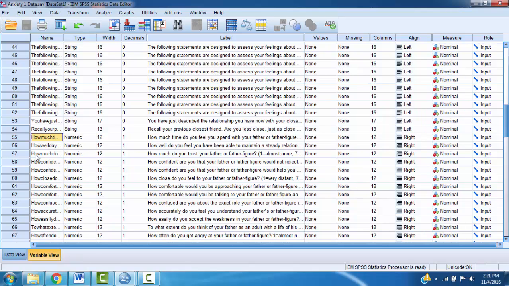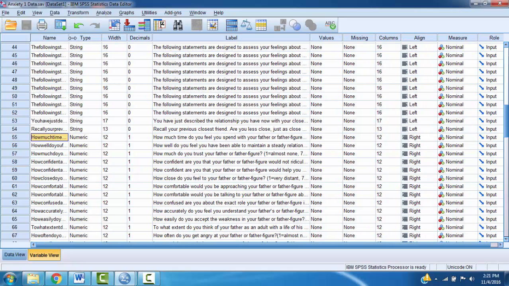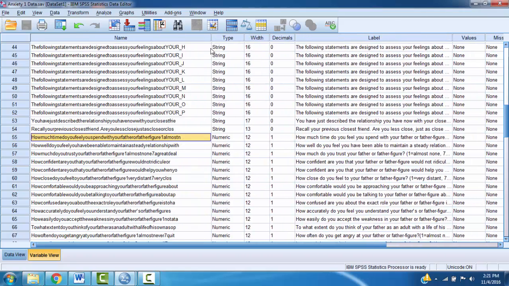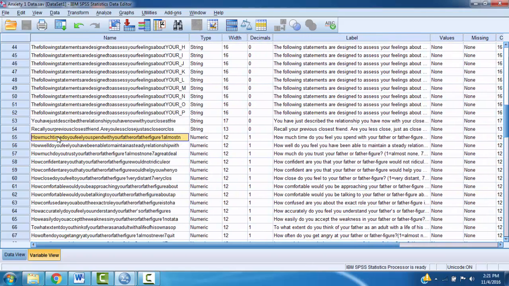SurveyMonkey. And one of the things that you're going to have to do with all your data sets that you download from SurveyMonkey and from Google Forms is clean it up a little bit. One of the things that you'll likely have to do is rename your variables, because these variable names, as they're downloaded from those programs, are too long. So what you have to do is find the first variable from that particular scale, and name it something. I'm going to name these parent. You can name them anything you want. They need to be eight characters or fewer. I'm just going to call it parent 1 through 24.